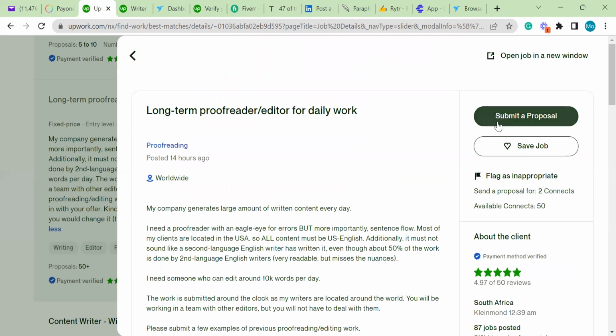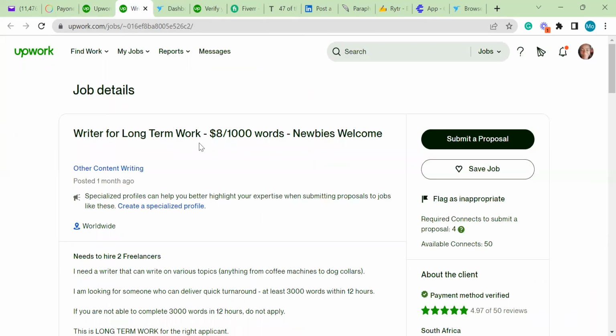Okay, let's go to submit a proposal. Now you can save the job if you're not ready to apply and check on it later. You can flag it as inappropriate if you feel the person may be a scammer. Let's look at this. Oh, okay, this is very old.